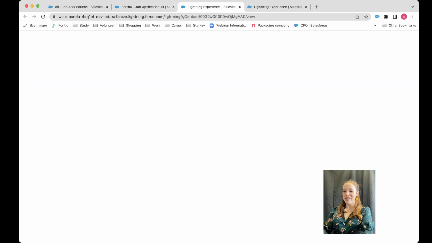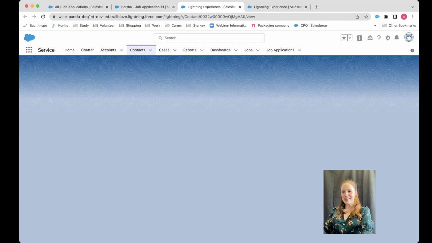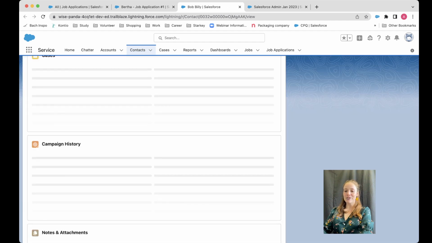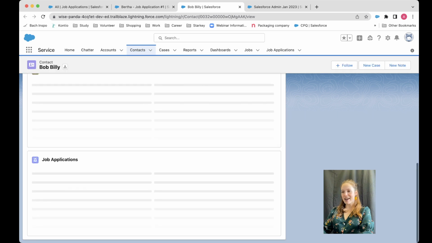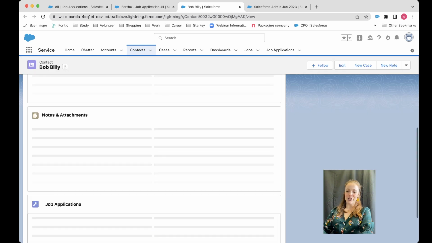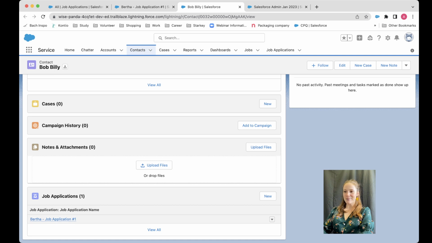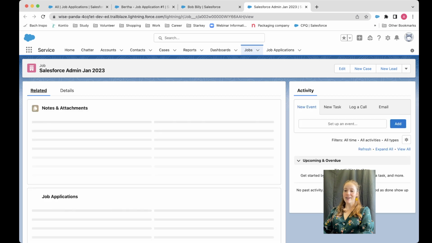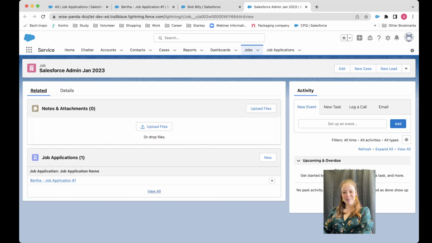So on my contact, if I go and check out Billy's contact now, then in my related list, I'll be able to see a related list for the job applications, which is awesome. So now I can see these are all of the jobs that Billy has applied for. And same down here, if I go to my jobs and then in related, I'll be able to see, oh look, here are all the job applications for this particular job. So this has created a many-to-many relationship.